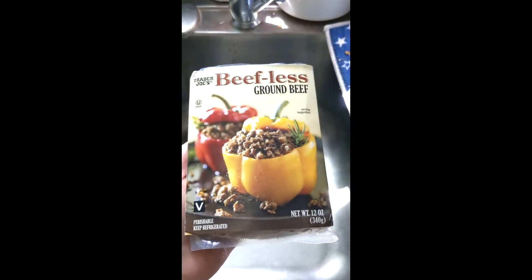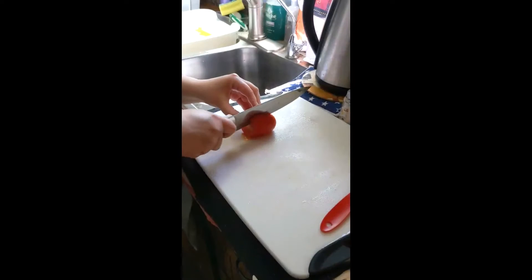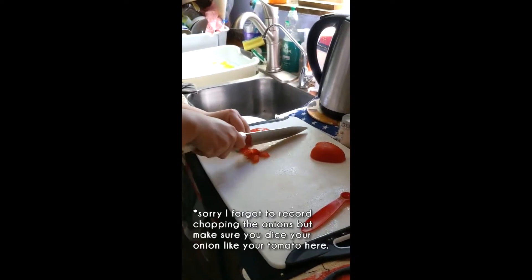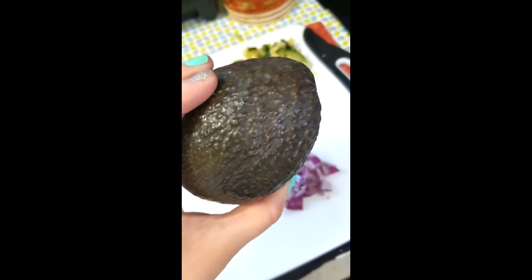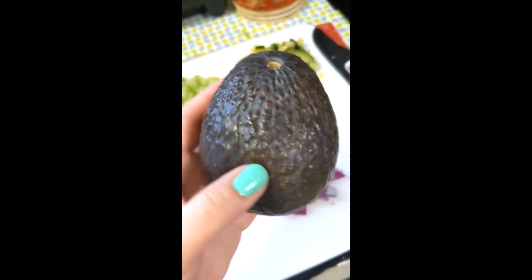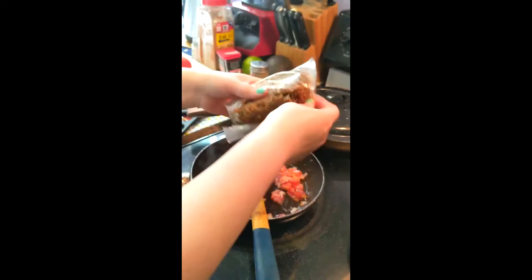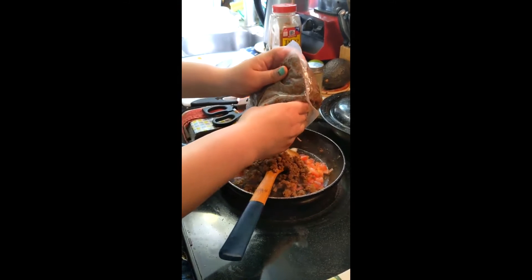To begin thawing out the mock meat, just pour some hot water and let it sit for 15 to 20 minutes while you begin chopping the vegetables. We're going to finely chop half of the tomato, and then sauté the tomato with the onions. You won't be cooking the avocado, so I highly recommend you wait until the end to cut it up, or else it'll ripen too quickly and won't taste so good. In a frying pan, add some oil — I usually use olive oil — then heat it up to medium heat. Once they have been slightly golden, that's when you add your mock meat or vegan meat.